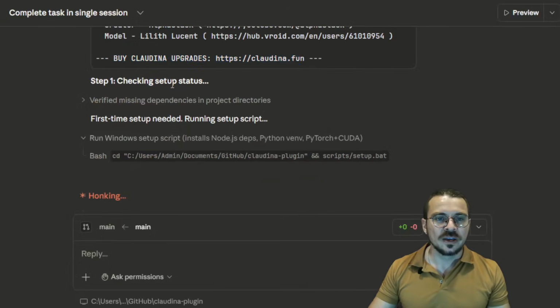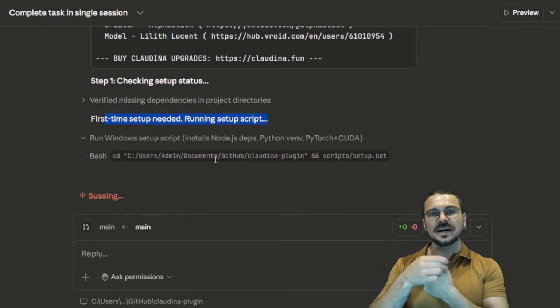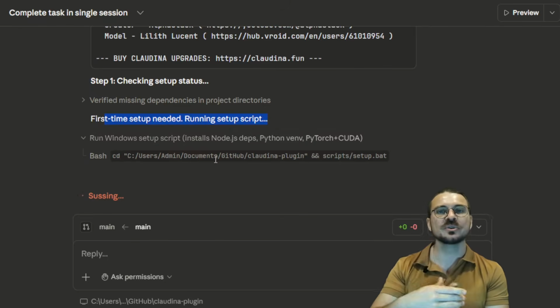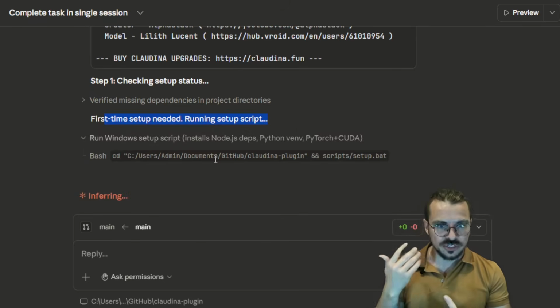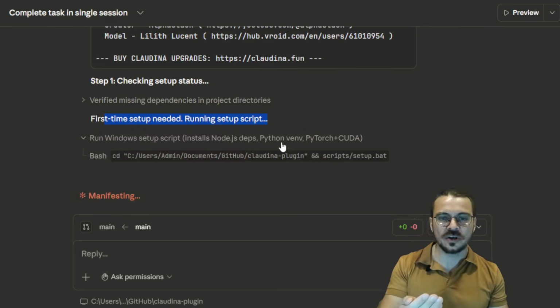Okay, so all that said, it's doing all the setup stuff. This is going to take a long time, because it needs to download a couple things. It's going to download the OpenAI Whisper model, just so the computer can hear us. It's going to install the Kokoro model so that it can talk back to us. It's also going to install things like Python. So if you don't have Python, it will auto-install that.